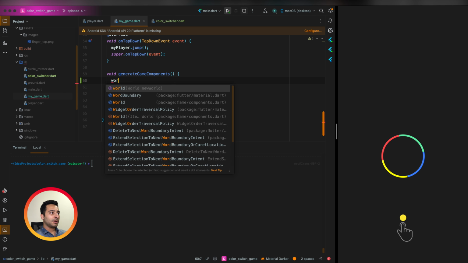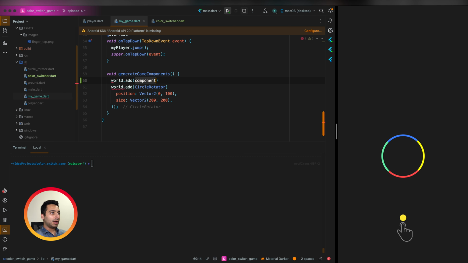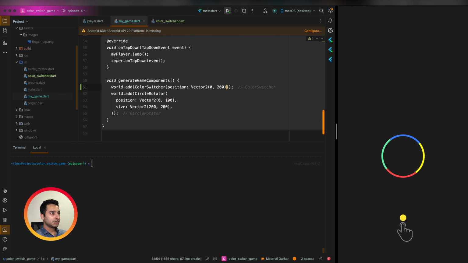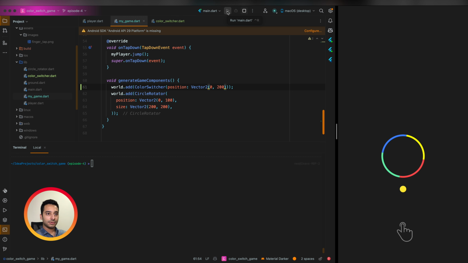So here we are going to add a color switcher object, and the position can be this one with a little bit of offset, for example maybe 200, and radius 10. The default is good. We don't change the default radius.